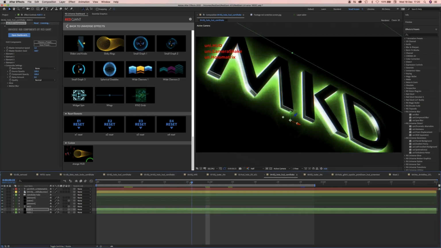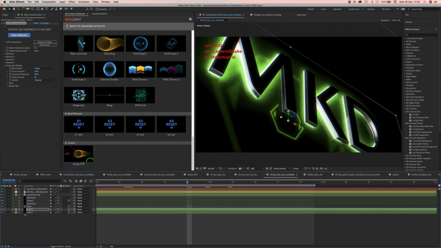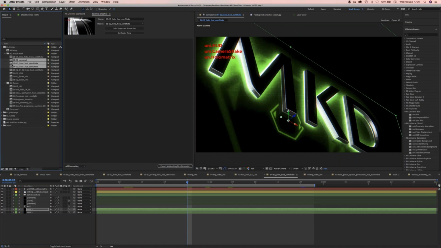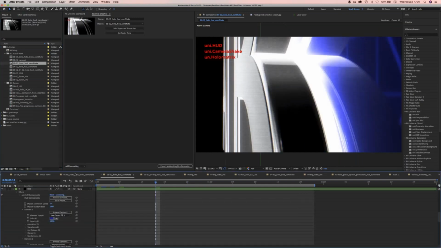But another technique I use, which we can have a quick look at here, is when I'm doing things like this, I find a problem if you ever purchase pre-made templates that a lot of people make and sell on places like Adobe Stock or VideoHive. There's always instructions on what layers to update, and you're constantly opening and closing different bits. I tend to use Essential Graphics a lot, which is quite powerful because you can basically just create a panel of essential tools, if you like. So if I load up this one again, and then we want to build an essential graphic, we might want things like the HUD color. So we can pull that up there and just name that HUD color.